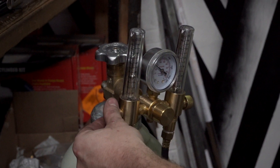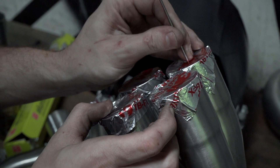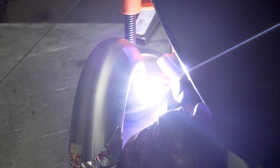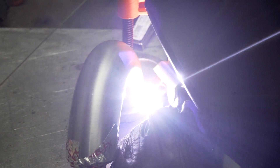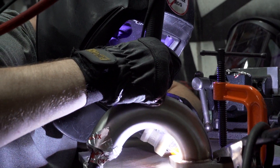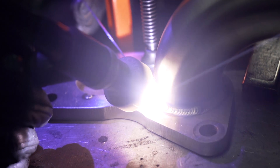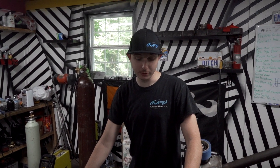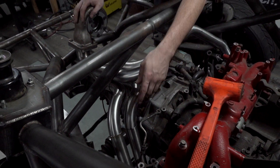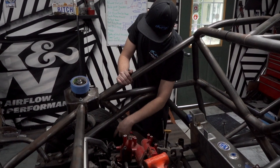I let it flow at about 25 gallons per hour for about one minute, and then when it's time to weld I turn it down to 10 gallons per hour. The process of welding flanges is: first you need to clamp or bolt your flange to a heat sink. The heat sink is basically just a big chunk of metal that can take on a lot of the heat from the welding process — this keeps the flange from warping. To back purge that same tube, now that you've blocked off that one side, you drill a 1/16 inch hole through your heat sink to allow all the gases to escape. What we're gonna do now is take the collector off the car, take this side off and weld all this up, then come over to this side and start welding our primaries to the flange, and just start working our way up on this side.